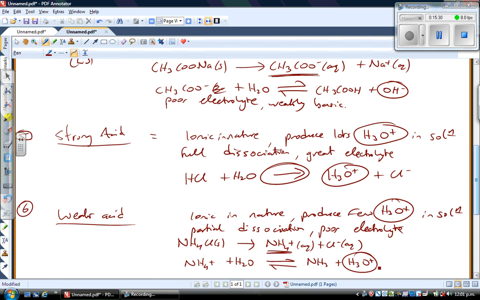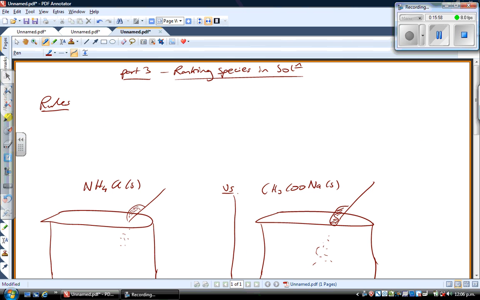Now, what the exam questions do to try and get at your understanding of what's going on inside the system is to get you to rank these species. So you have ammonium chloride species, water molecules, ammonia molecules, hydronium molecules, and they get you to rank these species in order of highest to lowest concentration. And that's how the exam papers try to assess your understanding of the composition of these systems. So the final thing I'm going to talk about now is ranking species in solution. Alright, so the final section for this week in review was ranking these species when they're in solution.